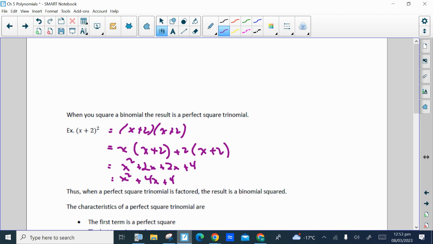And remember, we also had that shortcut for squaring a binomial, which was squaring the first term. If you square the x, you'll get the x squared. When you square the last term, the 2, that gives you the plus 4 at the end. To get that middle term of 4x, you'd multiply the x and the 2 together and double. We did that. Okay? But we're saying that this x squared plus 4x plus 4 is a perfect square trinomial, which means you can take the square root of it. Who can tell me what the square root of that is?